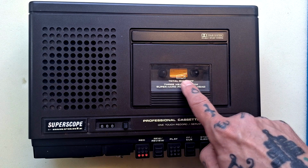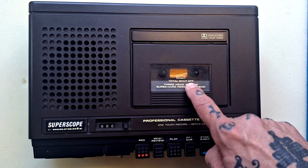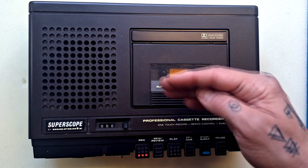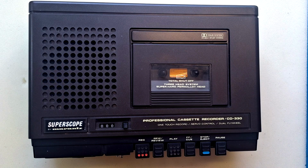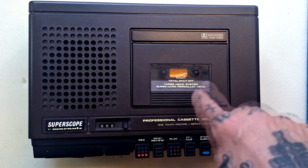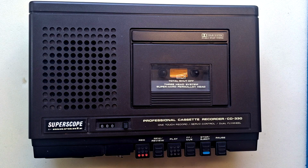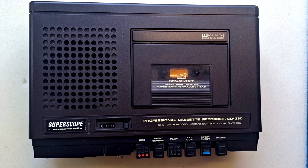Here on the cassette door we can see total shut-off written. I think that just means that when you stop or when we reach the end of the tape, all the motors will shut off and the heads will retract from the cassette, because on some models the capstan will continue to spin and the heads will remain up when we reach the end of the tape and we have to press stop again in order to actually stop the mechanism.